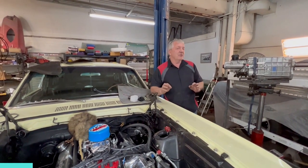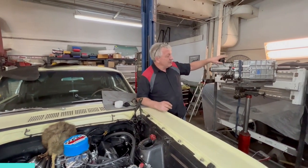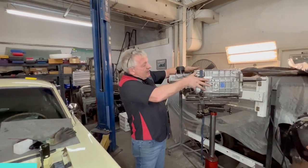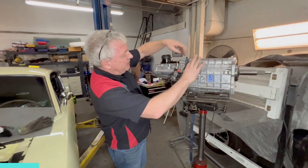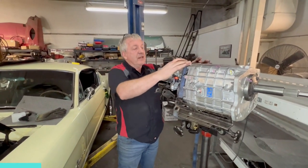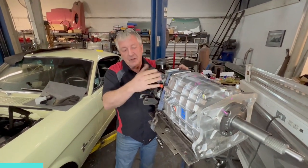We have run into a little problem with the TKX though. This is a big transmission. It's a super strong transmission, but it's quite big. It's fat here. The old four speeds are only really that long, and then they go to a very thin tail housing, but they're quite fat here, quite high on these edges. And we're having clearance problems.